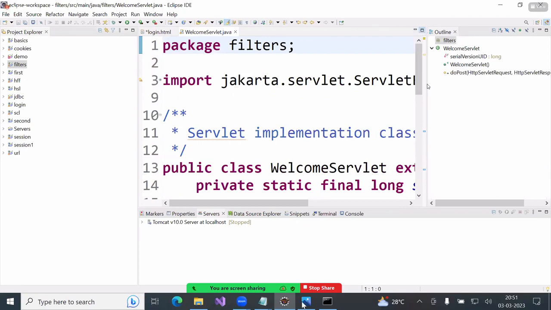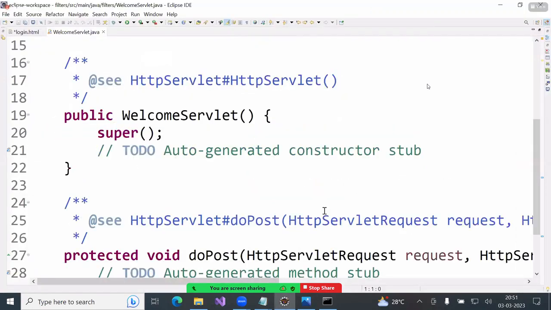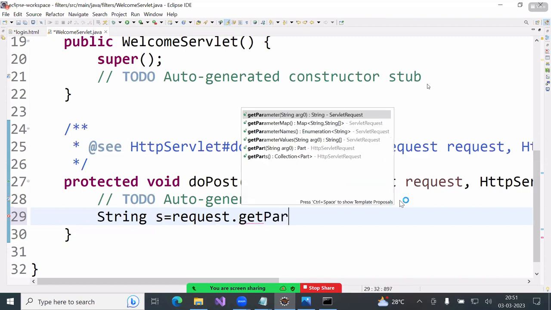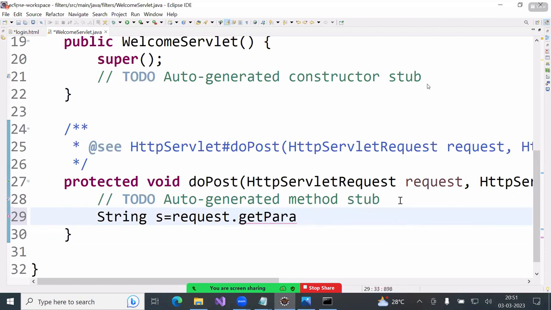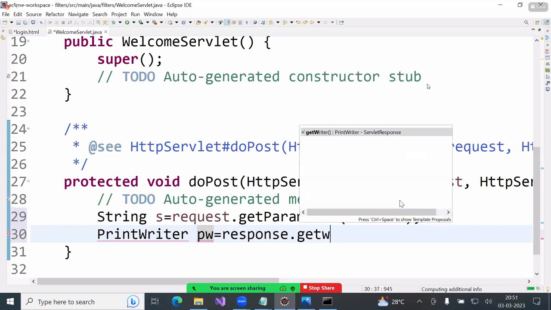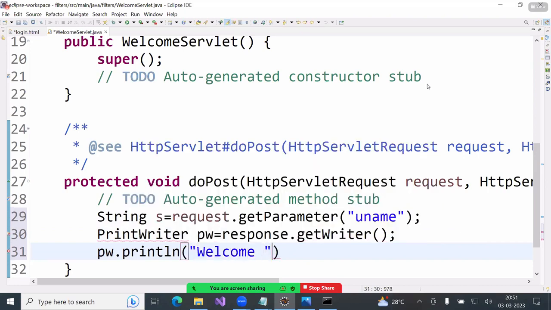Here we are going to display just a welcome username. That's it. First, retrieving the parameter: String sc equal to request.getParameter, parameter name uname. Now printing: PrintWriter pw equal to response.getWriter. pw.println welcome, after that the username.